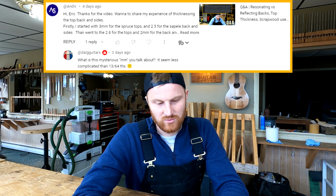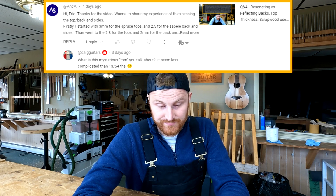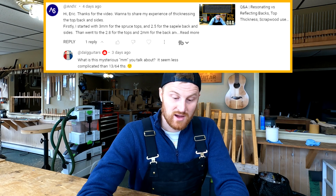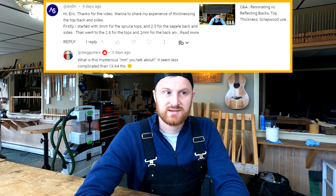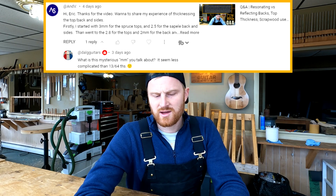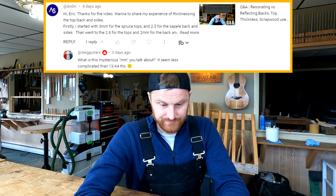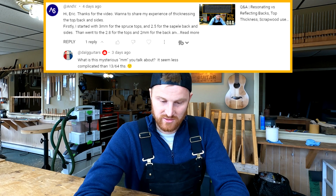Okay, that's interesting. V, why is that the case? I don't know anything about V bracing really. I know what it is, but I don't know anything beyond the surface level. Why is it less dangerous to go very thin, and what you're describing sounds very thin? Why can you get away with going extra thin on V bracing? Please answer that for me, I'd be very interested to know. But other than that, great comment, and thank you for sharing what you do.